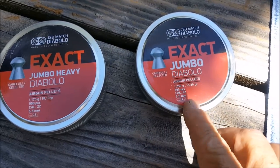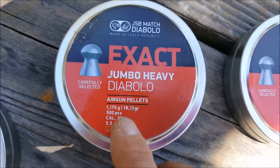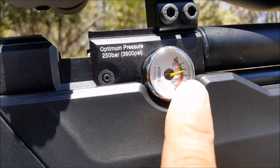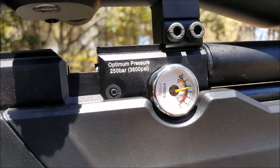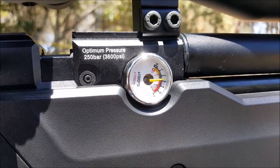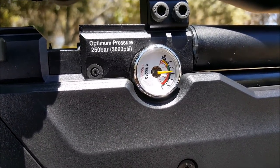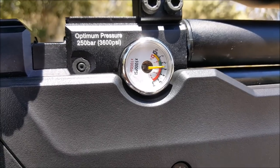I'm having a little bit of trouble getting pinpoint sighted in at 50 yards with the 15-grain pellets, so I'm going to try the 18-grain, which are traditionally a little better for target shooting. I took three or four shots, gave it 10 pumps and was almost right back to 3,000 PSI — still very easy to pump. I went ahead and did 15, then 20 pumps total. This might have an automatic pressure release around 300 bar, but either way I am right pegged up there and it was no sweat.